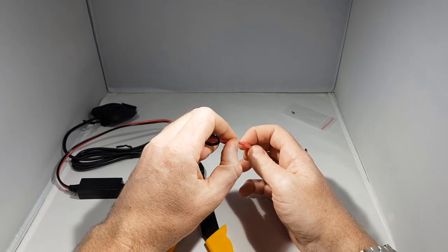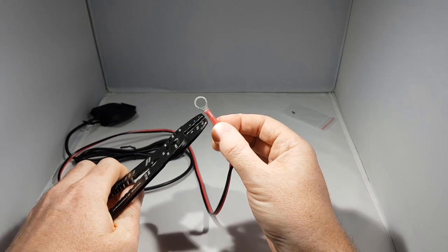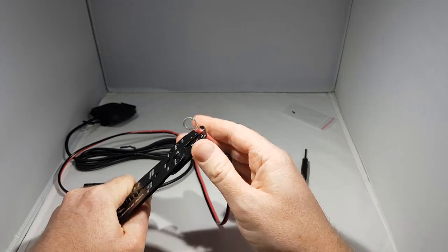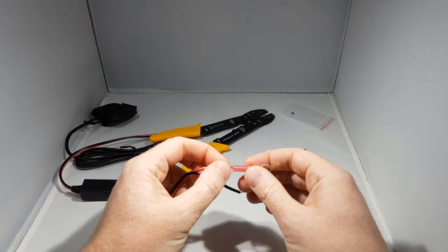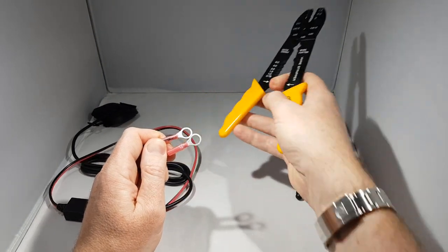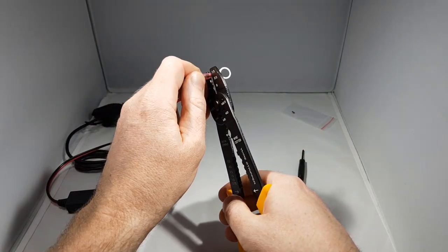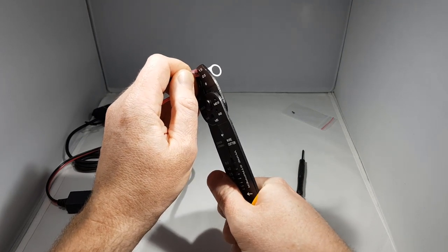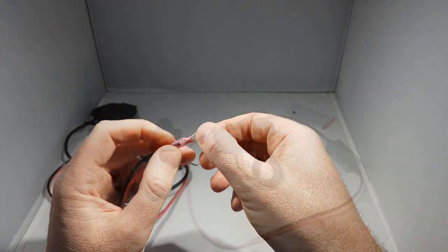The next step is to attach the terminators to the end of the power cable. I'm going to be hardwiring these to the battery because I never leave the device on the bike, so battery drain isn't a problem for me. Some people attach the cable to auxiliary wiring on the motorcycle, and some people fit an additional relay, but I've always hardwired. Once you make these connections or crimp these, just check the integrity of them because you'd much rather these fail now than further down the line when you're out on the road.